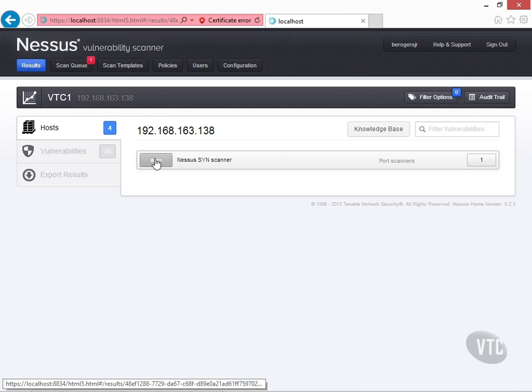And the scan is still running, and it will take a little bit of time to run this and to get back all the vulnerabilities that exist on each box. So we're going to close this out for now, and we'll come back to this scan a little bit later in another session to see what we found. But this is basically just a demonstration of Nessus and how it's used to scan a network and get information from the different hosts. And in some cases, this could just be information. In some cases, it could be actual vulnerability type of information, like those medium vulnerabilities we saw on the Windows box.